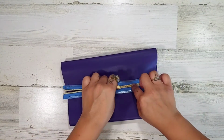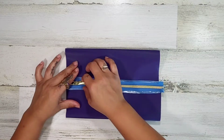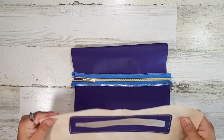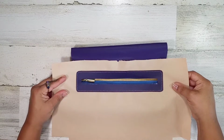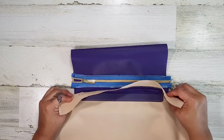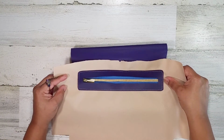Now that we've got that back on, we're going to grab our panel and we're going to get the zipper centered, okay? We want the whole panel centered, actually. So kind of eyeball it. When you feel like you're good, raise it up and get it put on. All right.